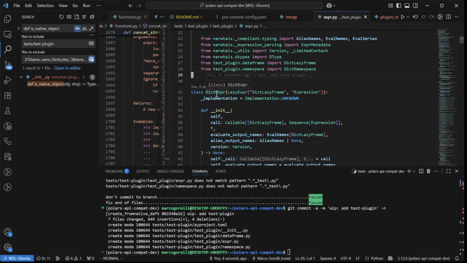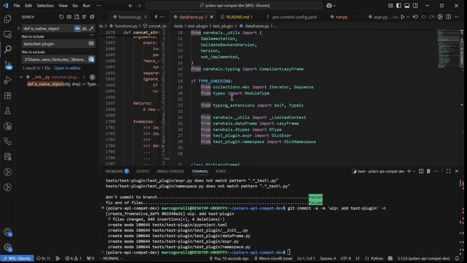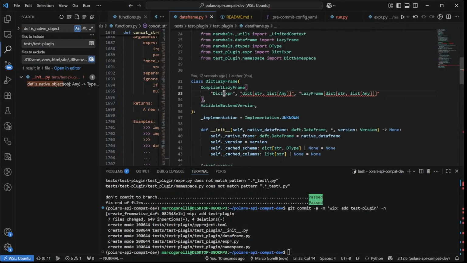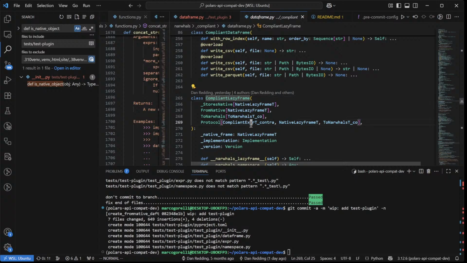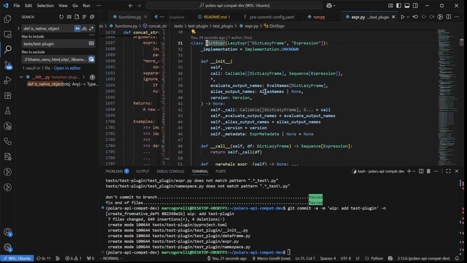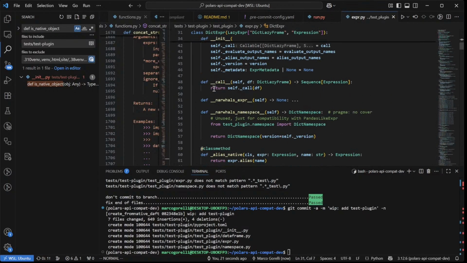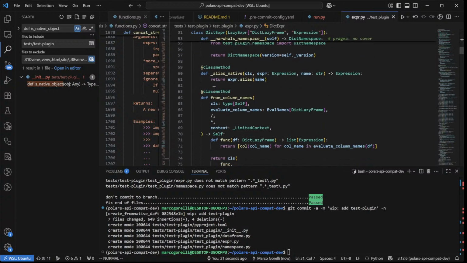Can we actually get away with not having this dict extra file at all? Because here, yeah, compliant lazy frame needs to be generic in this dict extra method. And okay, so be it. Let's make it as simple as possible.